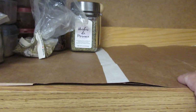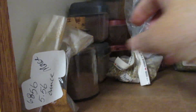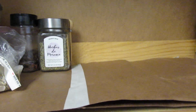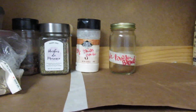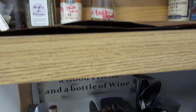And I just organize them where they're easily accessed. And like, I'll put my stuff that I get in bags, and I haven't yet put them in little containers, I'll just stick them on the corner over here because I can easily access this right here. This is easy for me. But then my other spices, I'm going to have to figure out how to put them. Basically what I do is I just kind of organize them where I can easily reach them. And the ones that I use the most, I put in the front, like my peppers and my cinnamon.